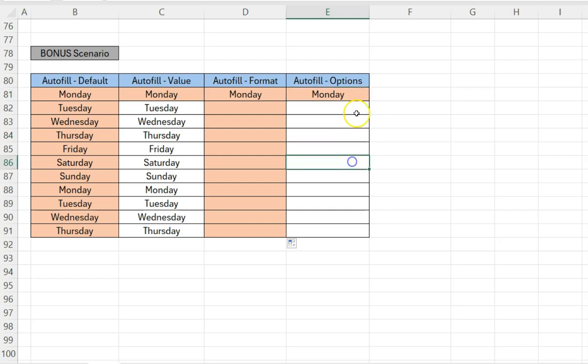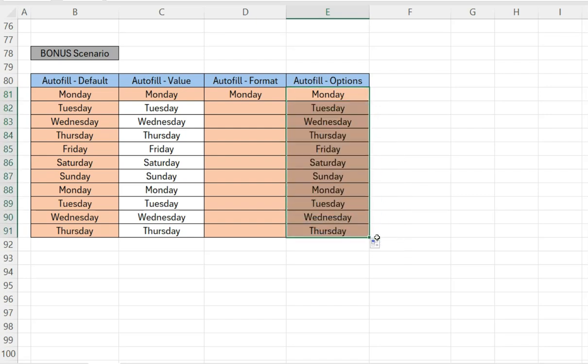And the last option we'll do here is what other things you can do around when you're playing with the different values in your cells. So right now we're talking about the weeks. So I'll do the autofill here in the last column, and now as you can see, I have all the days of the week. But let's say I just want the weekdays. I don't want the weekends. So under autofill options, you will see an option that says fill weekdays. So when I click on that, the Saturday and Sunday, the weekends are going to disappear, and now I just have the weekdays here.